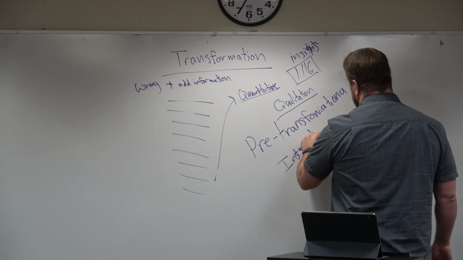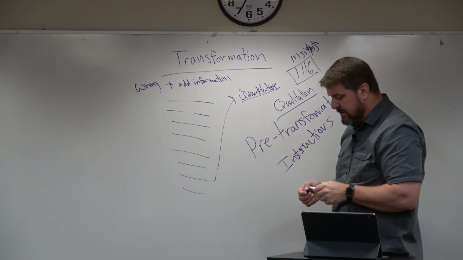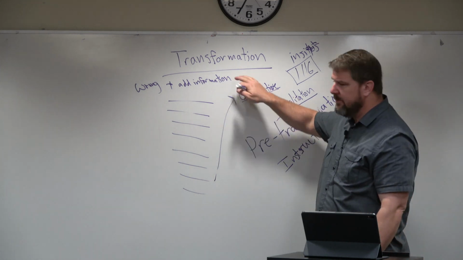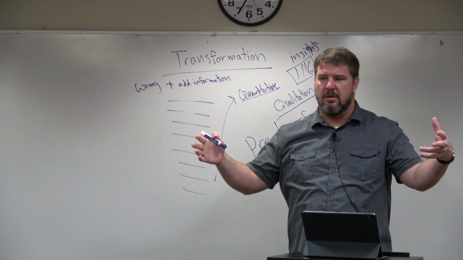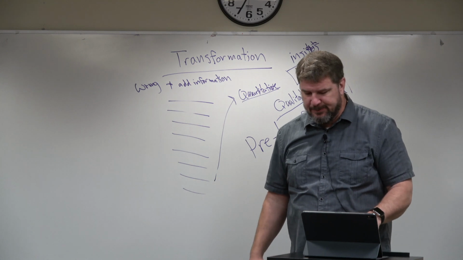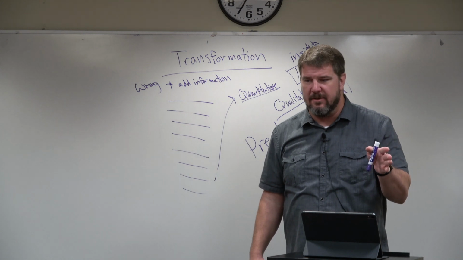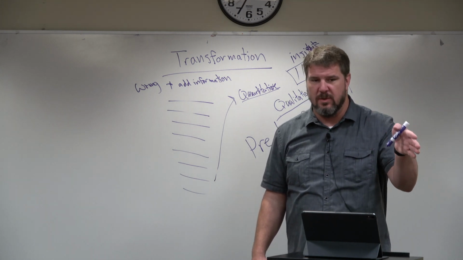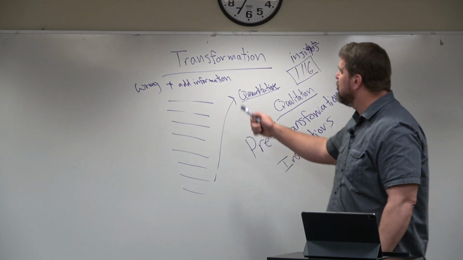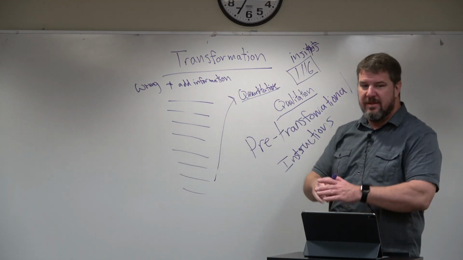Instructions. And that's key. Pre-transformational instructions. In other words, you have a transformation that's coming, and Paul, who's writing sometime around maybe 60 AD or so, has no idea what you might encounter in Louisiana in 2020. He has no idea. But he does know that you can transform into the kind of being that can do the right thing in that environment.